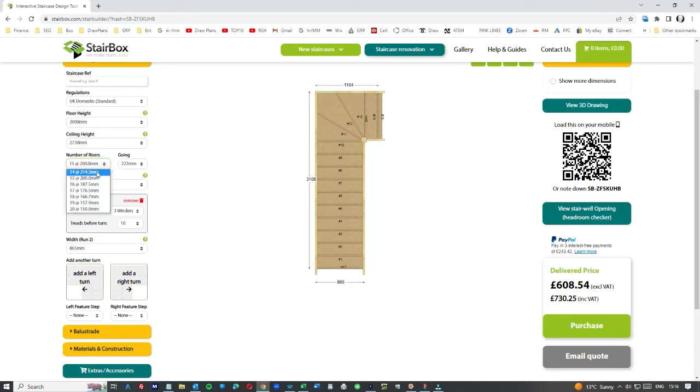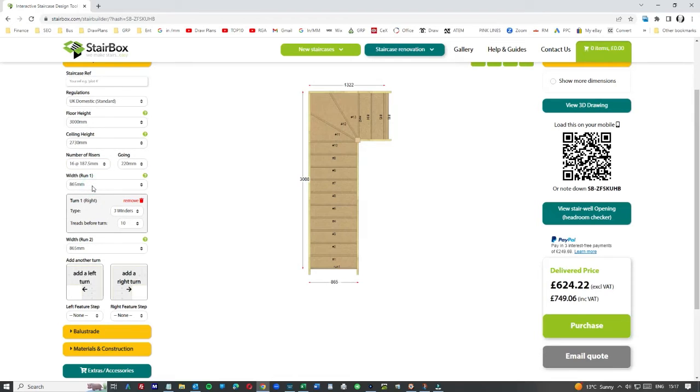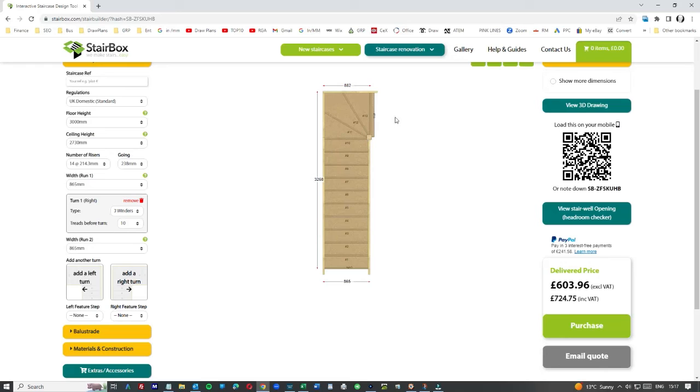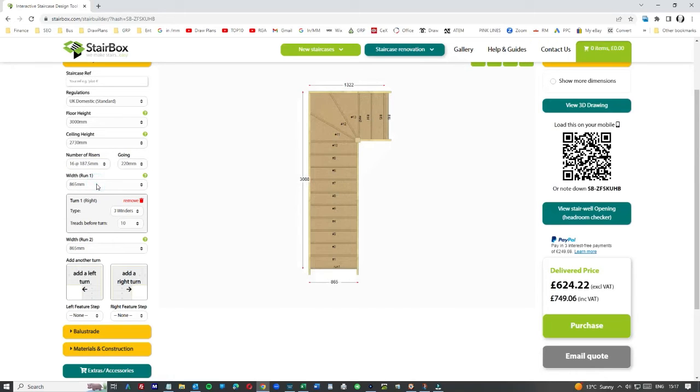So watch what happens if I bring it down to lower steps. Obviously you're probably going to end up with an extra step. But if I bring this up, you'll have fewer steps, as you can see. So you can play with it to get the best. Close to 180 is what I'm looking for on a step.